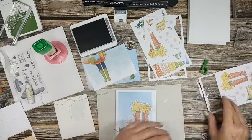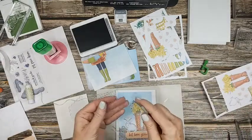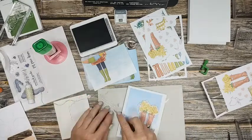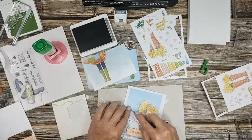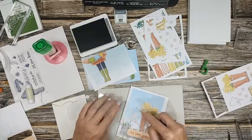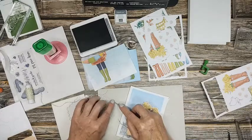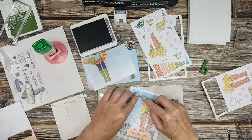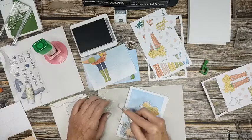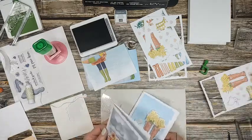Okay, let's get some more of these little guys on here, because they're cute. We'll just use their circle ones, and then there's ones that look like raindrops. So we'll put some circle ones on here, just wherever. Supposed to put odd numbers. I don't know why. Somebody smarter than me said that once.